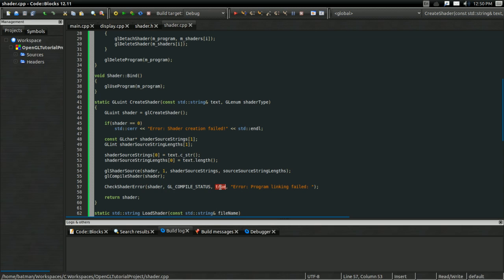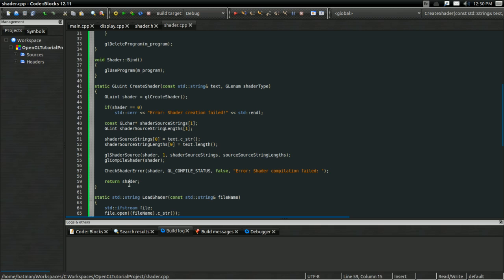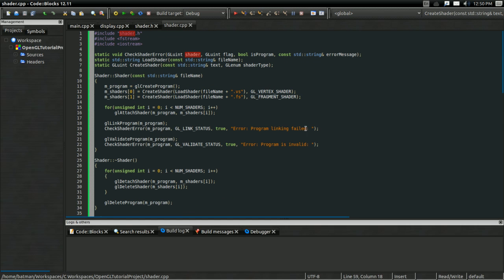Now this is not an overarching shader program, it's just an individual shader, so I'm going to pass in false here. And I'm going to say error shader compilation failed. There. And then it'll give me the error message that OpenGL gives. And after that, it should return the shader. All the rest of the initialization should go through as planned.